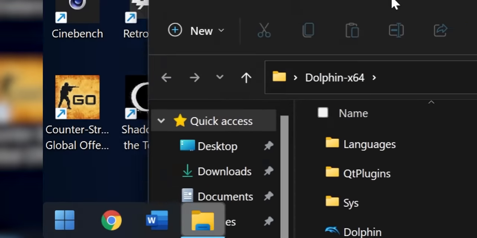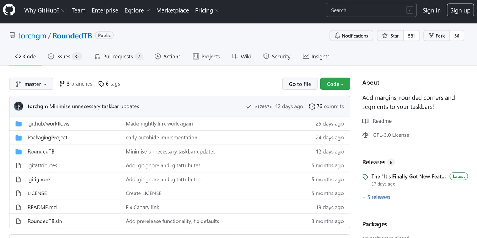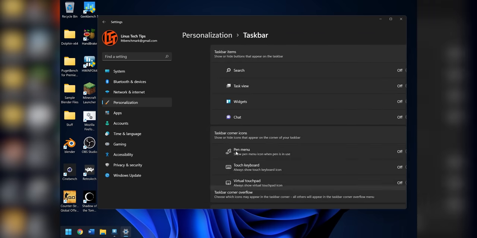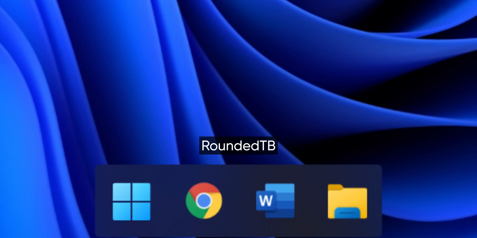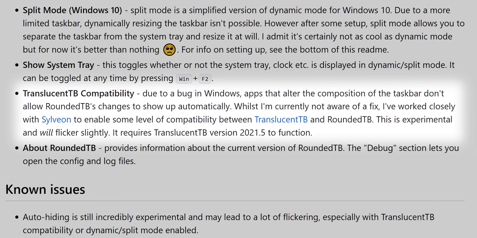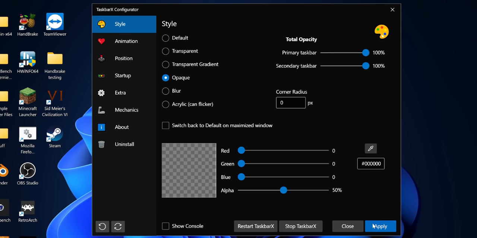Now, if you really like the concept of that centered taskbar dock from StartAllBack, then good news. RoundedTB is free and will do the same thing. You'll need to use taskbar settings to choose the alignment, but once you dial it in, it looks pretty snazzy if you ask me. Unlike StartAllBack though, the menu itself is still in the middle with this method. It's got baked in support for another app called TranslucentTB that allows you to customize the visual style of the bar, but there are performance ramifications for doing this, so it's not recommended by the developers right now. TaskbarX can do some of the same stuff and does a bit more with behavior rather than appearance if you want a more tweaky tool for the taskbar.